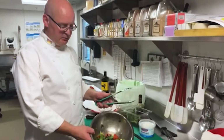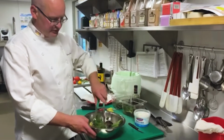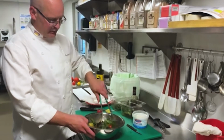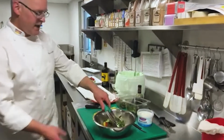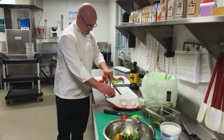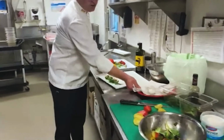Take a little bit of greens, put them in the bowl. So our greens in the bowl, we have our dressing there. We're just going to lightly toss those around so that you can coat your spring mix, which is what we're using today. I also like to use arugula on this. I find the flavor is very good. And we're going to lay that down as a bed for our salad. Spread that along our plate.